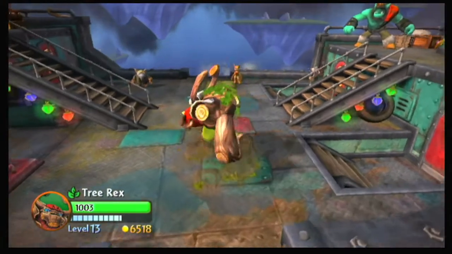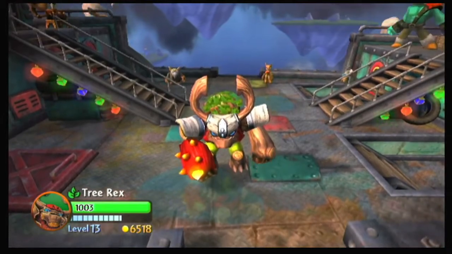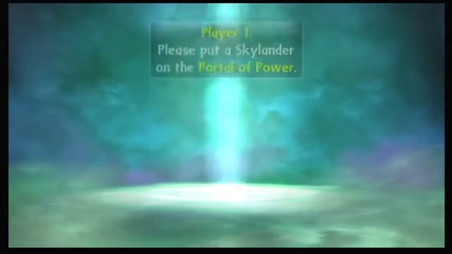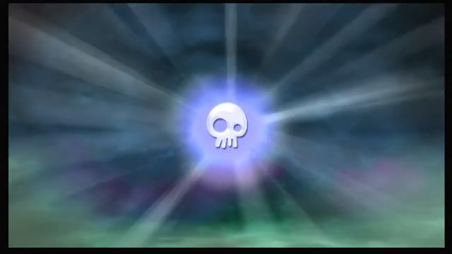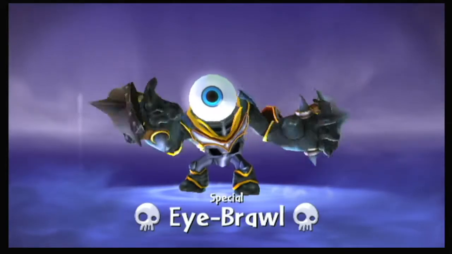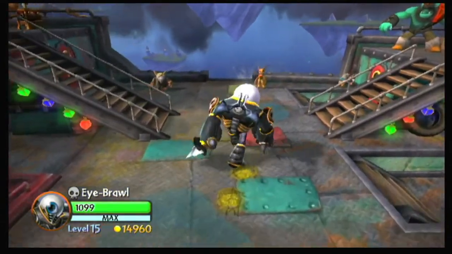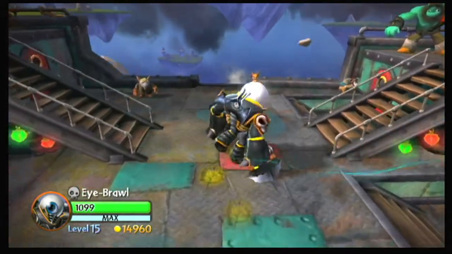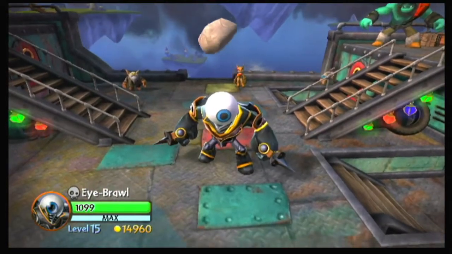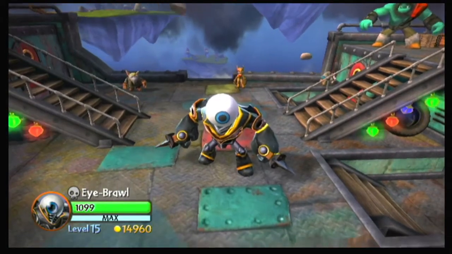Yeah, I really like TreeRex. That's about it. I don't have his soul gem upgrade though. That's kind of bad. Anyways, he's also got a really cool figure, and you probably should have saw the number 1 coming. I've got Eyebrow. I'm using Pumpkinhead Eyebrow right now because I don't have my other Eyebrow on hand. Eyebrow is my favorite giant character. He is my second favorite undead character behind Chop Chop. He's my second favorite Skylander overall, right behind Chop Chop.